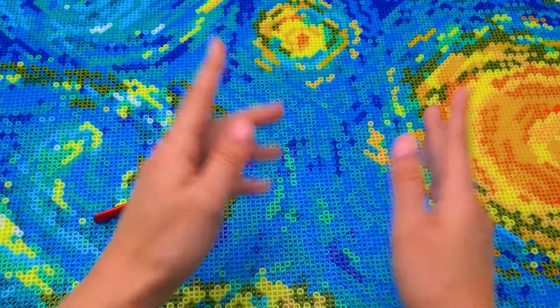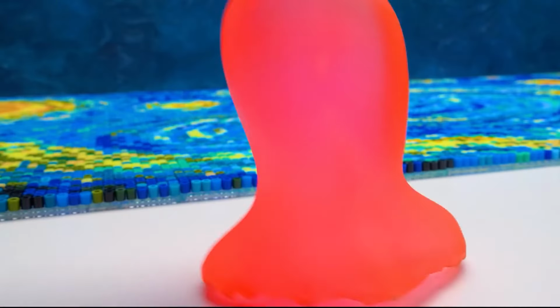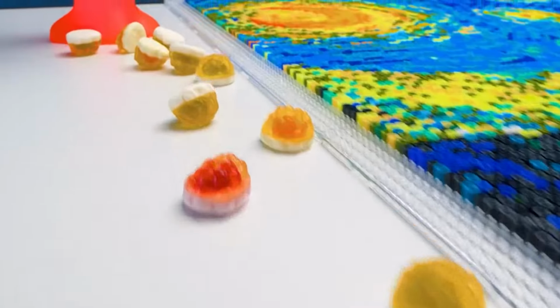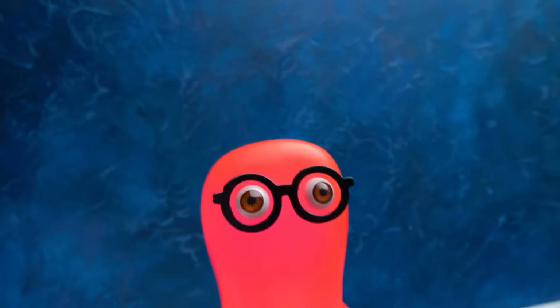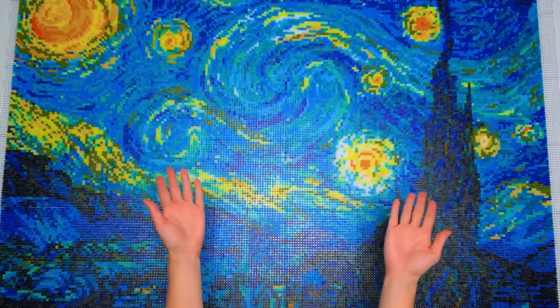It took us a while, but it was very entertaining. Awesome! Oh, Sue, how long was I gone? Long enough for me to finish the picture. I've got a more important question. How many jellies did you eat in this time? Don't count my sweets, Sue. You'd better iron the puzzle. As you wish, Sammy. Anything to make you calm.